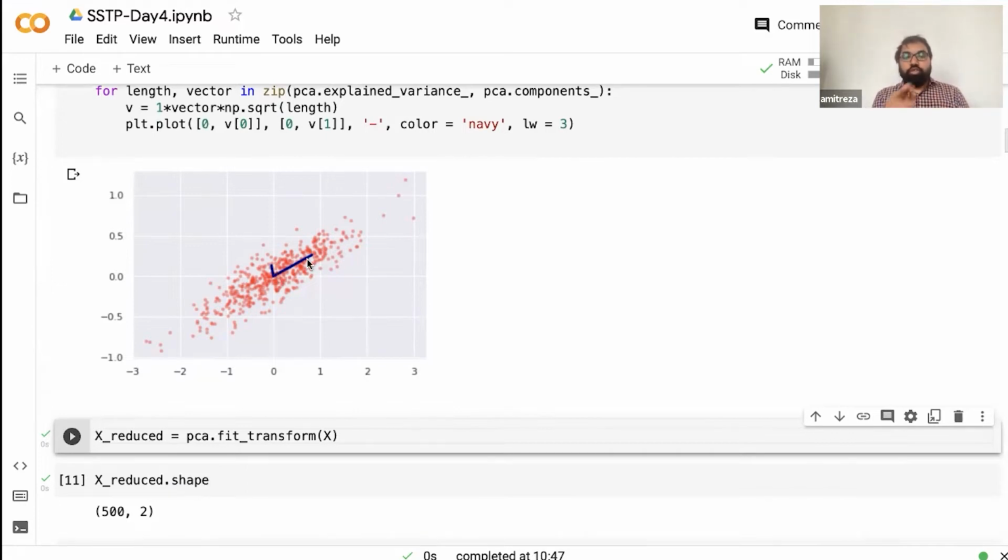Now this visualization is very, very important in the sense that you can understand how the data is distributed over the space, right? You can see that the variance of the data is maximum along the longest vector you're getting. So this is the first principal component, and it shows the direction in which you have maximum variance of the data. Does it make sense?